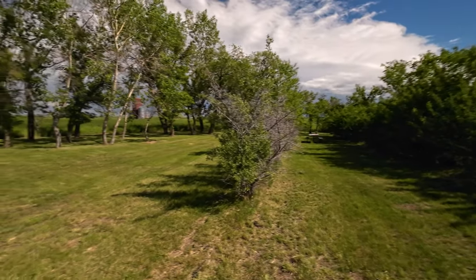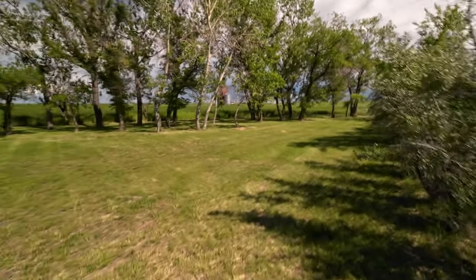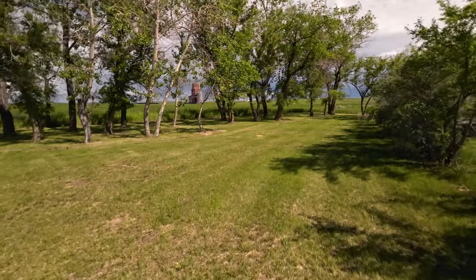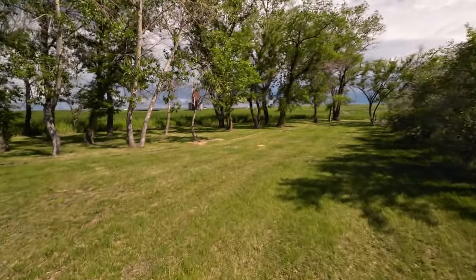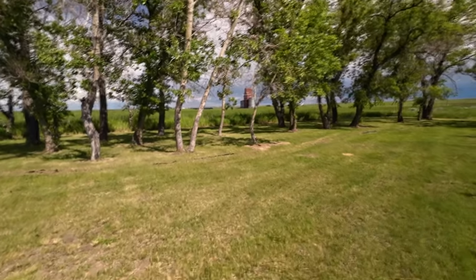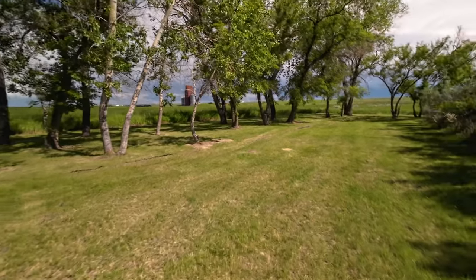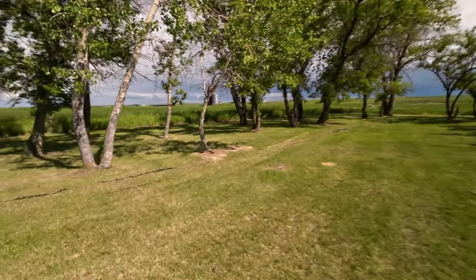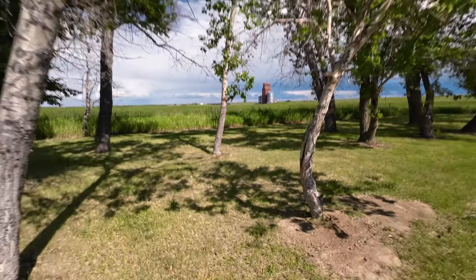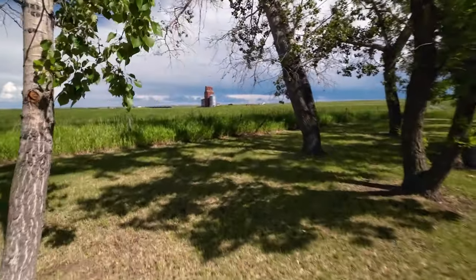And honestly, that kind of tempts me a little bit. Because I do have a folding mattress in the back of the car. I don't have to drive home tonight. I'm only about an hour and a half from home or so, but if I get too tired, then easy peasy. And I'm just looking at this grain elevator here from the ground a little more. I've got you around my neck right now. We'll get the drone out in a second.